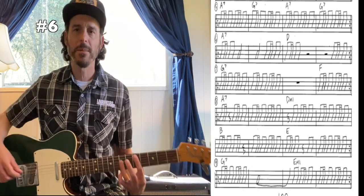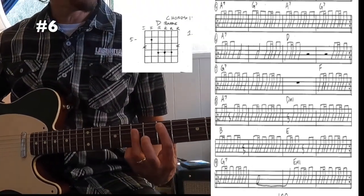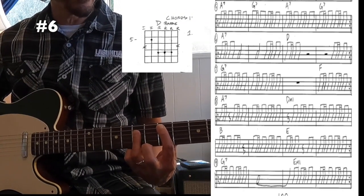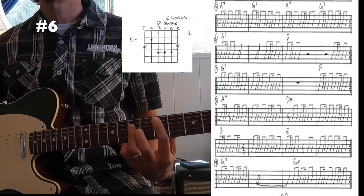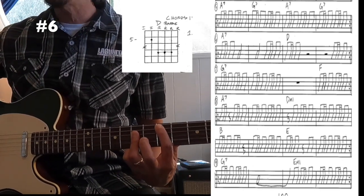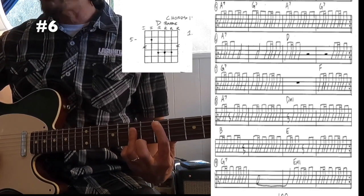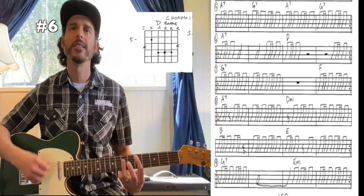Okay, for D major, I'm going to be doing my D major bar chord based off of the 5th string. I have my index finger on the 5th fret 5th string, and then ring finger gets the 7th frets on the 4th, 3rd, and 2nd string. And I'm making contact, muting my low 6th string, and I'm arching out of my bar chord to mute the 1st string. There's your D major.